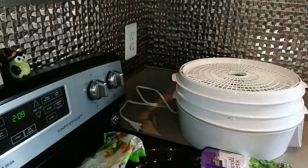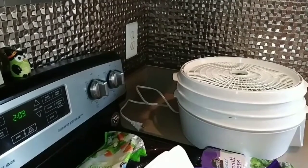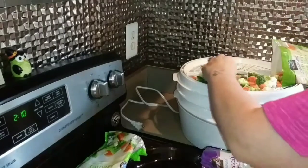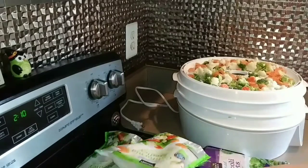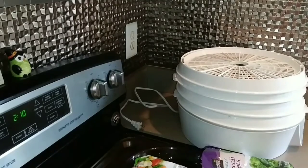And I have this California medley. And this has broccoli, cauliflower, and carrots in it, right? So the broccoli is 3 to 7, the carrots are 3 to 9, and the cauliflower is 4 to 7. So it's around about in the same area. And let's see, this is what, 3, 3, and 4. So in 3 hours, we'll come back and we'll check on it to see how it's doing.